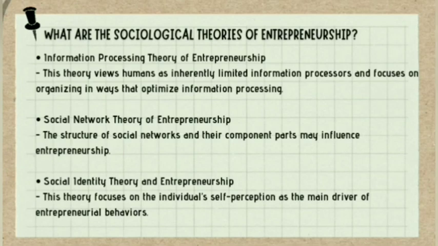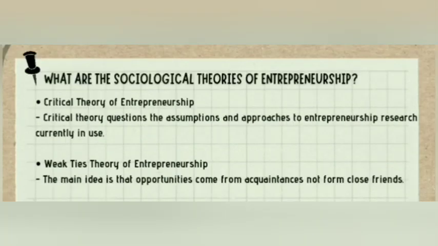Then, according to Obschonka et al., 2012, individual beliefs and attitudes are unlikely to be the main drivers of entrepreneurship. Rather, they use social identity theory to suggest that individuals take on the norms of the groups they join. Critical theory of entrepreneurship. Critical theory questions the assumptions and approaches to entrepreneurship research currently in use.